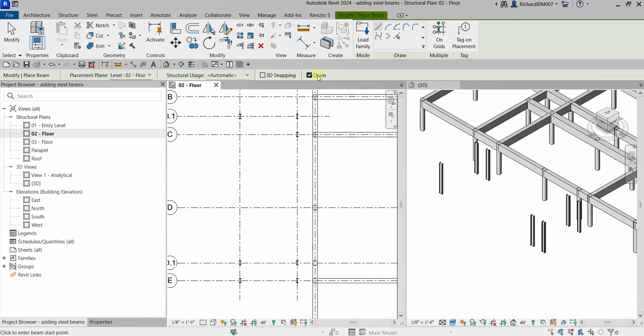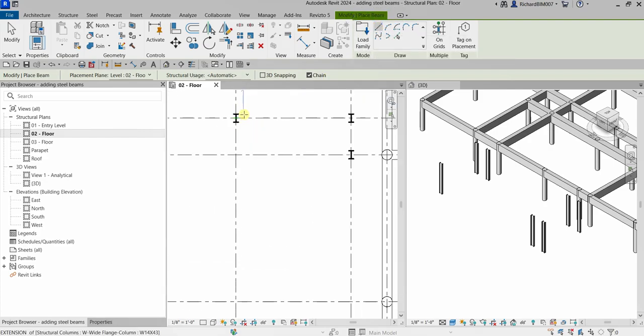And then we are going to use Chain here. Make sure this is checked so that we can continuously create our beam without terminating it. Okay, you can also uncheck that one if you want to create beams one by one, like from this point up to this point. But if we're going to create it continuously, it would be better if we check the chain option here. So I'm going to select that one. And then from my Draw panel, make sure Line here is selected. So just click that one.